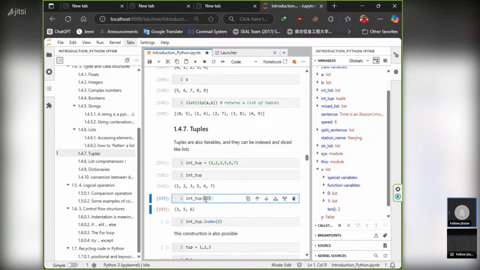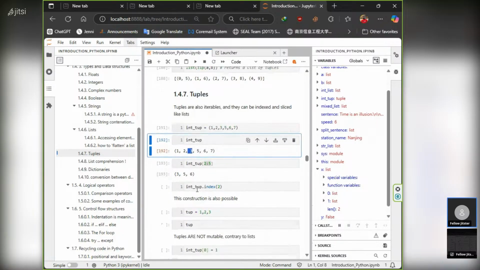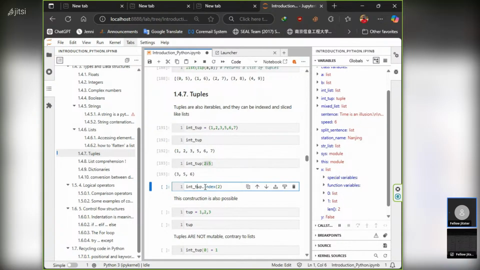2 to 4 should give me the indexing points, like 3 to 4. So it will show me 0, 1, 2 starting from 3 to 5, then 0, 1, 2, 3, 4, 5. It will not show me the fifth position. It will show me the fourth position. That means 6.